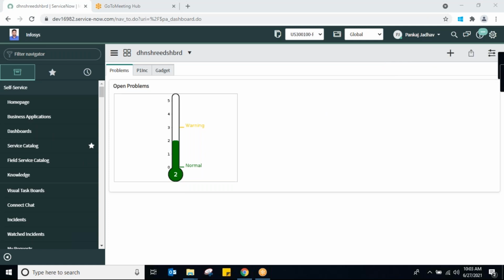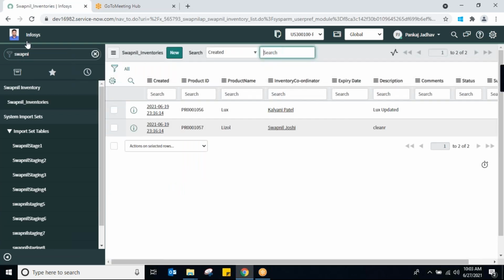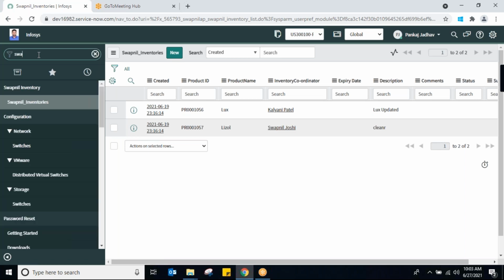All right. So, yeah, last time what did we see? Data upload. We had an Excel sheet. We uploaded data to a ServiceNow custom table. Our custom table is Swapnil inventories. For Vedika, I think we created this one, like Tausif inventory. It was this. So don't worry about the table name. The columns are the same. We will upload data over here.